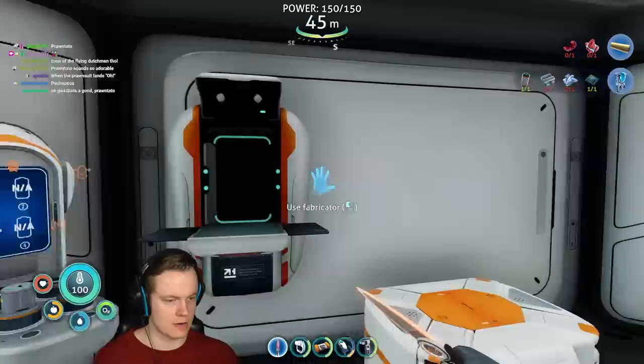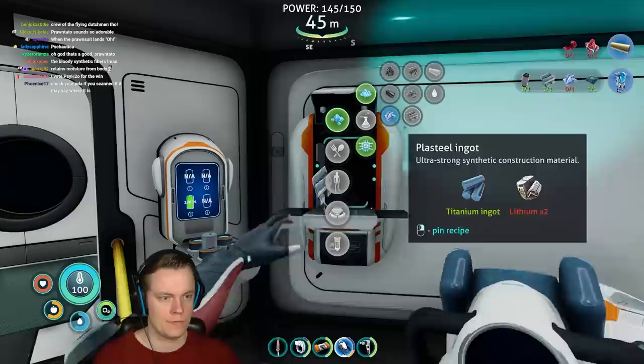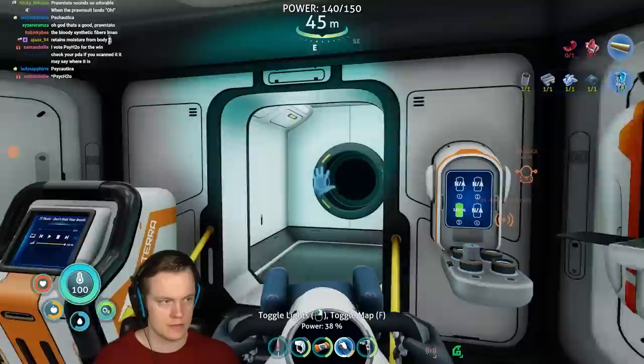Insulated storage or something. I don't know if that's useful in any way. Okay, but that's good. What else? We need this. And then the glass. Boom. And then we have a prawn suit. Easy peasy. That was way too easy. We're insane with it.